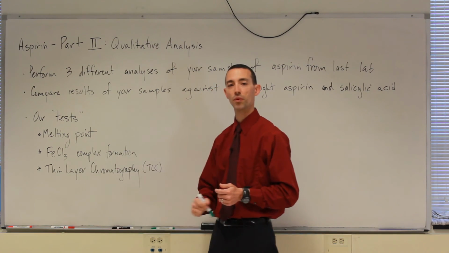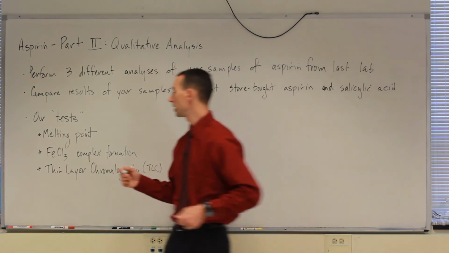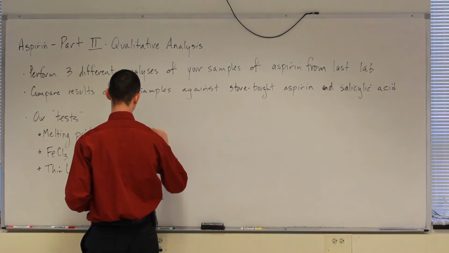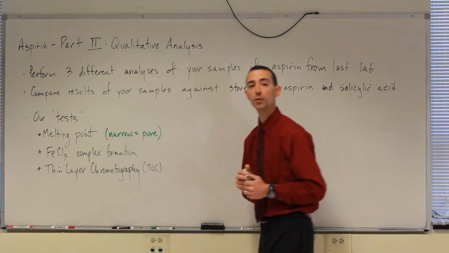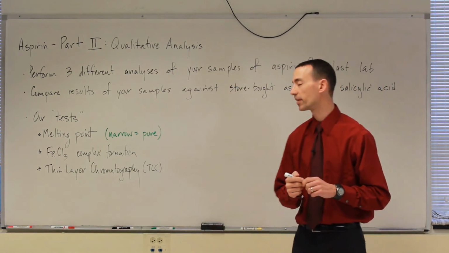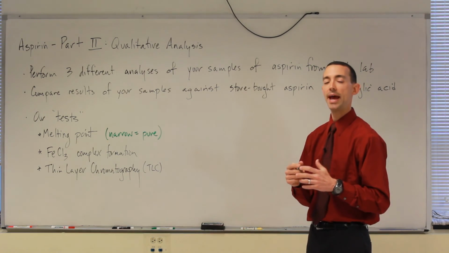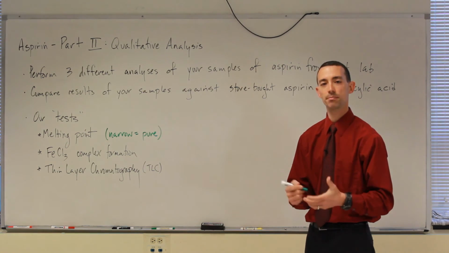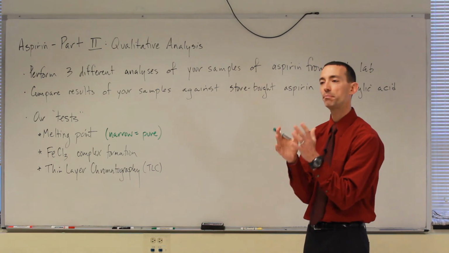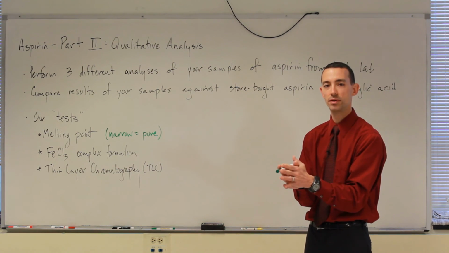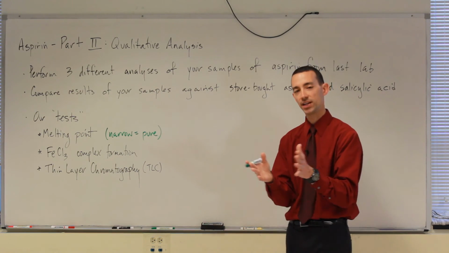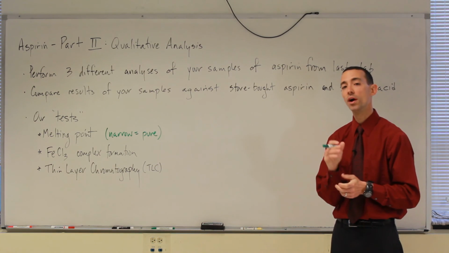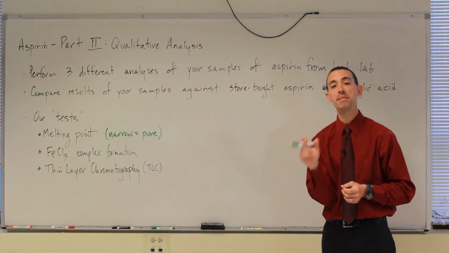So the first test, although you don't have to do them in any particular order, we'll talk about is melting points, which we've already done this semester. We understand that a narrow melting point equals a pure sample. So if you were to measure the melting point range of your samples, and they come out to be very small ranges of only a couple of degrees, that supports the claim that you have a pure substance in the tube. On the other hand, if you get a wider range of maybe 5 degrees or so, then there's some impurity, or the other way of thinking about that is that it's a mixture.